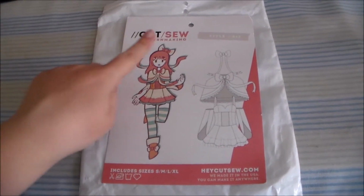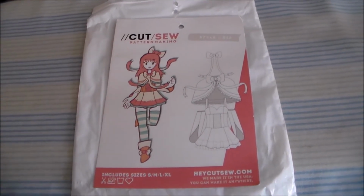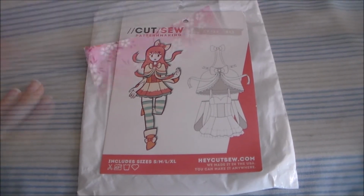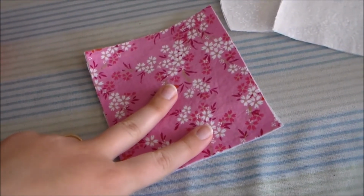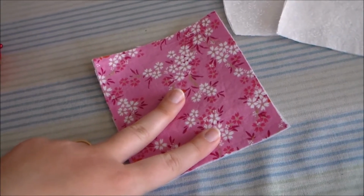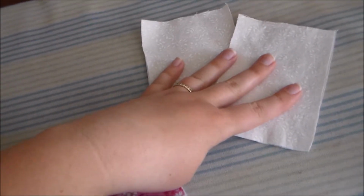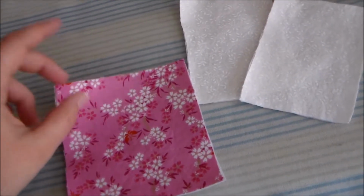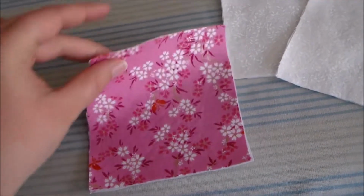For Sylveon's head bow, we're going to be using cut sew number 13, the Fairy Ami pattern. Cut 2 of the bow center pieces out of pink fabric and 4 of the bow side pieces out of white fabric. Then on half of them, so on 1 of the pink and 2 of the white, we're going to apply some fusible interfacing.